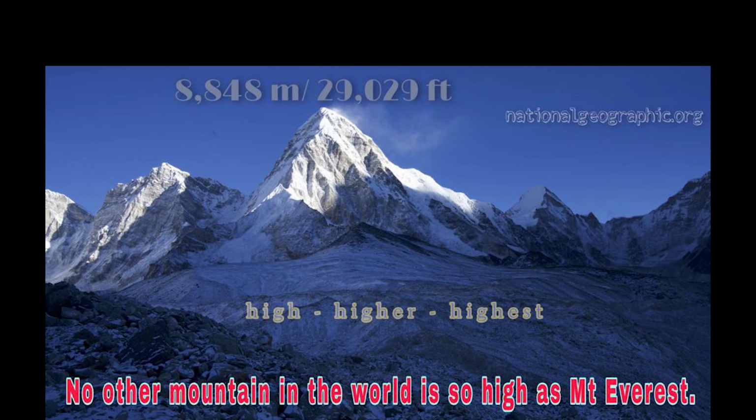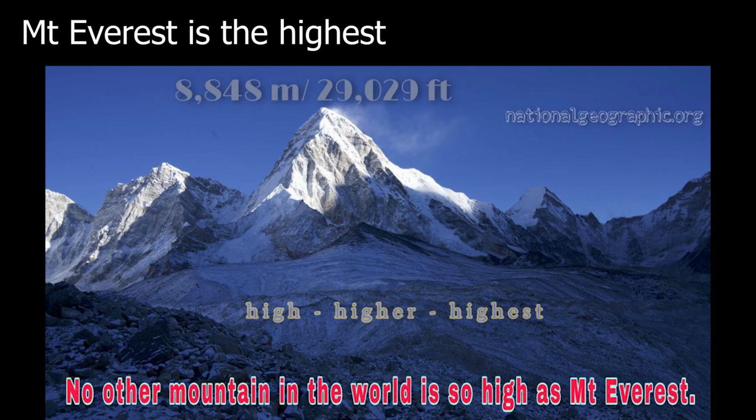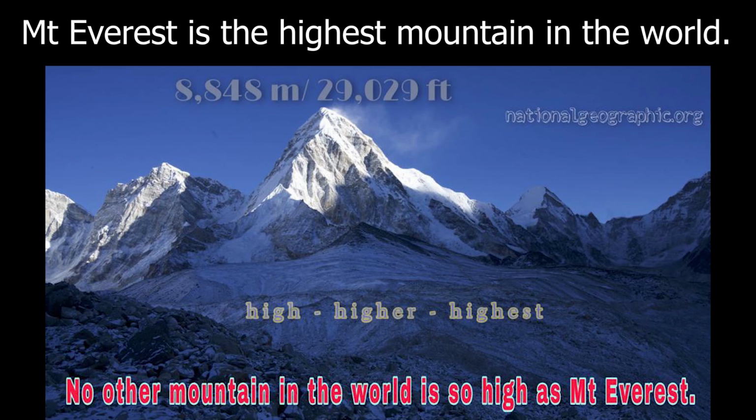Let's now change the same example into the superlative. Mount Everest will be the subject of the superlative degree sentence. Use an appropriate form of the linking verb be after the subject. Place the definite article before the superlative form of the adjective. Finish the sentence with the phrase mountain in the world.